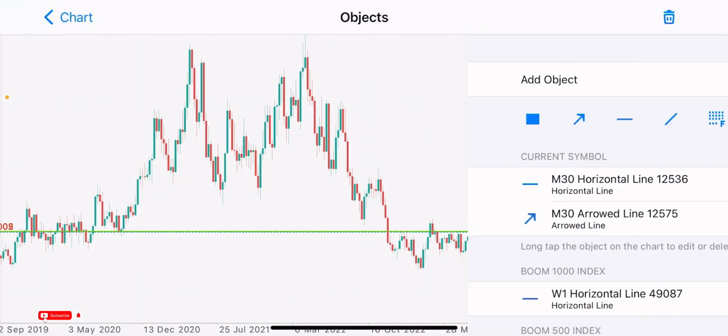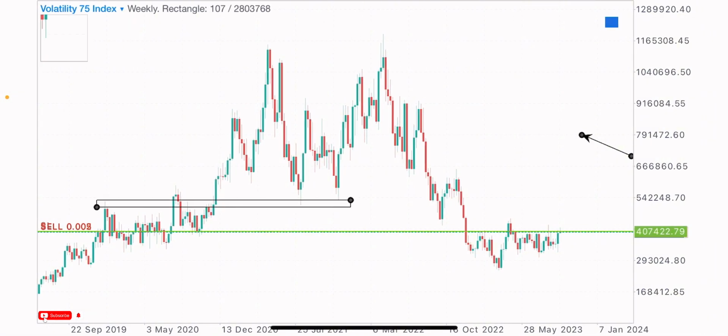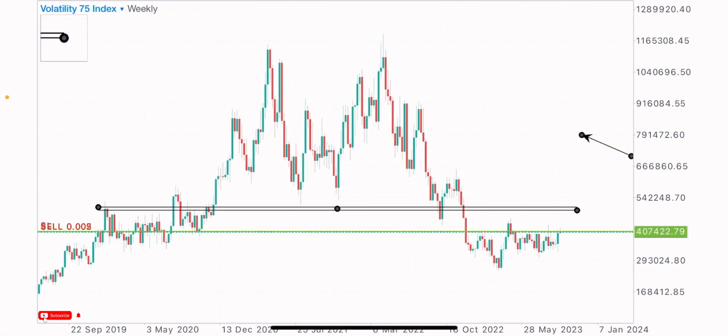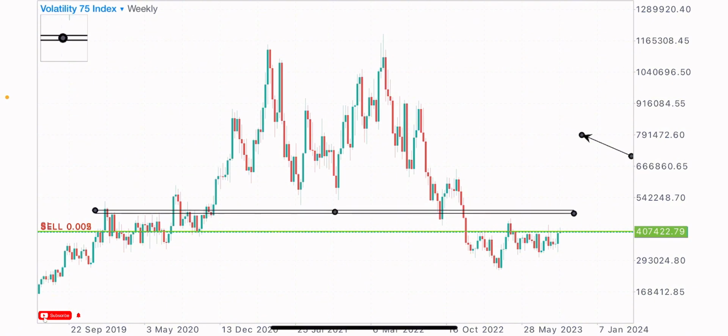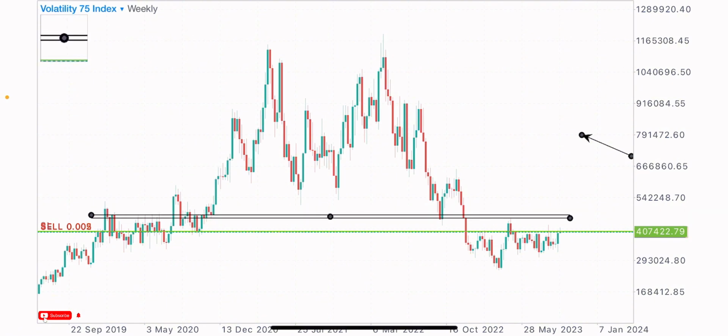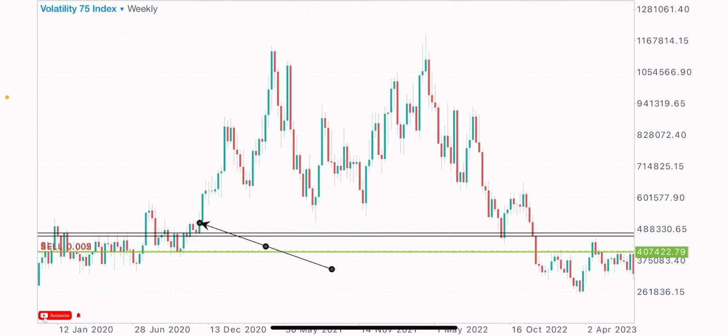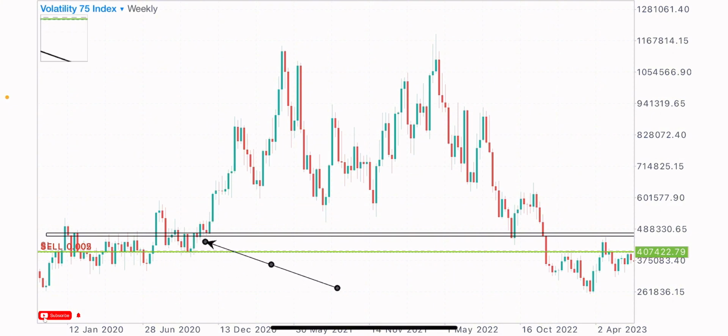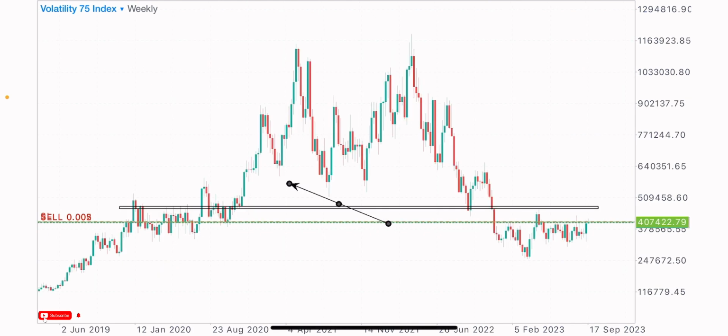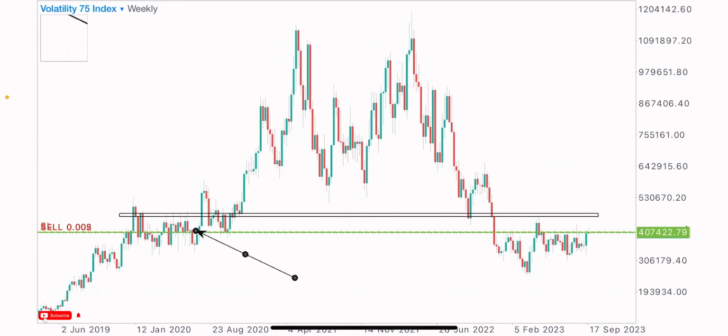So we have this level of resistance at this zone, basically. This level of resistance here. Yeah, because we've seen past market reaction on this level as a resistance. Market tested this zone, sold on the test of it, came back to the same level again, sold. There was a break of this level, then we had this market move at this point. We can't really say the market sold or bought from this level, but we can tell at this point that we had a break of this level.